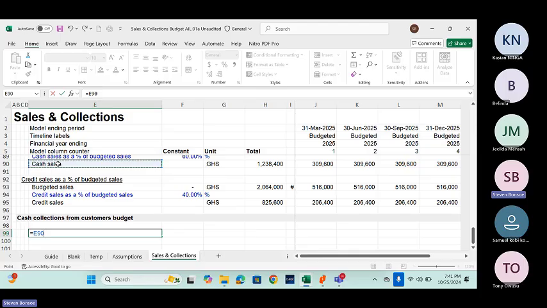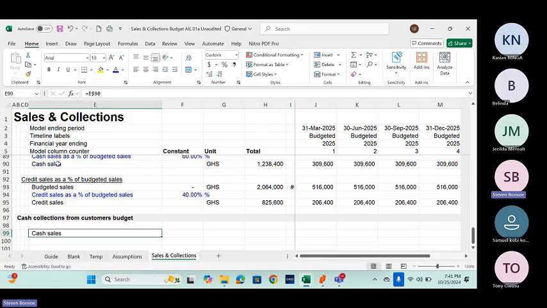So a keystroke shortcut for choosing the referencing that is required here is to press the F4 key once for absolute referencing, twice for row anchoring, thrice for column anchoring. And then when you press it again, it brings you to relative references. So I need row anchoring. So I press it twice. I press Control Enter to stay there.